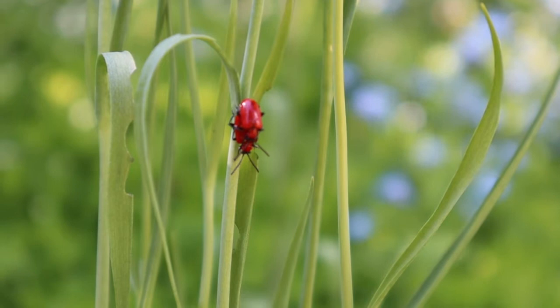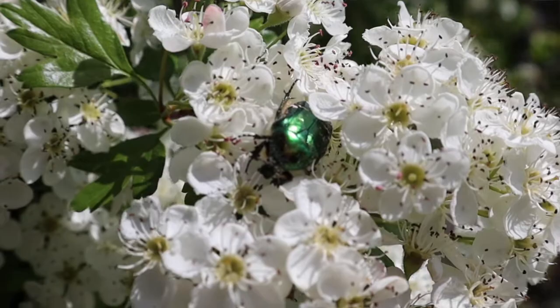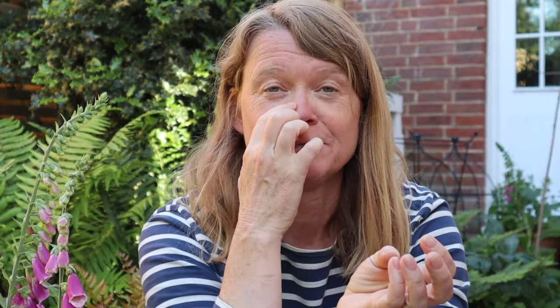Not all insects use iridescence of course — beetles like the lily beetle are quite dull-looking, plain red from pigments. But other beetles use iridescence to the max. One easily seen in gardens in southern England is the rose chafer: I found one on my hawthorn bushes and one on a rose flower just recently. The adults are just chomping on pollen — they won't damage your roses — and the larvae feed in rotting wood, so it's not a pest in any way. It's really beautiful.